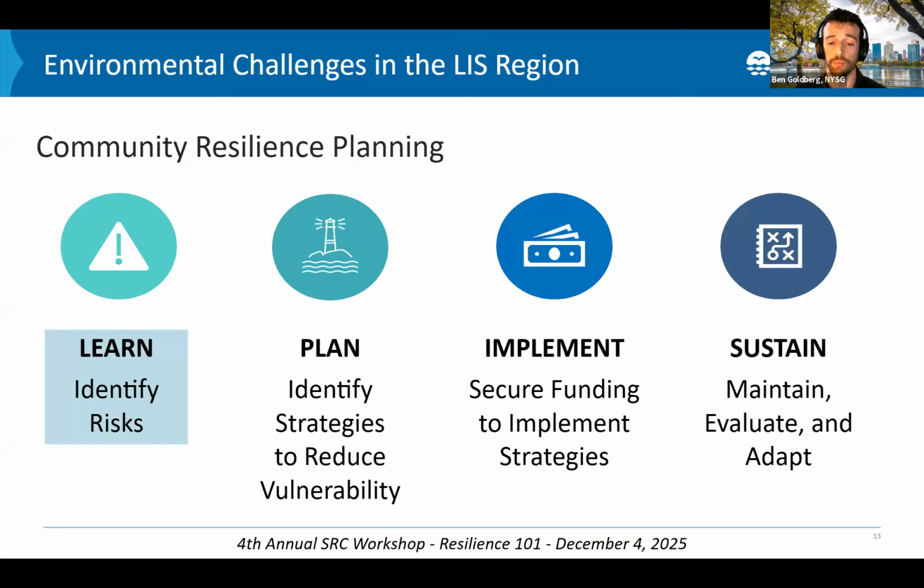In thinking about the steps to resilience planning, it's really important to first start by highlighting the risks and hazards that your community may be vulnerable to, and really understanding what communities and assets are most vulnerable. That begins with understanding what hazards and types of climate risks your community faces.